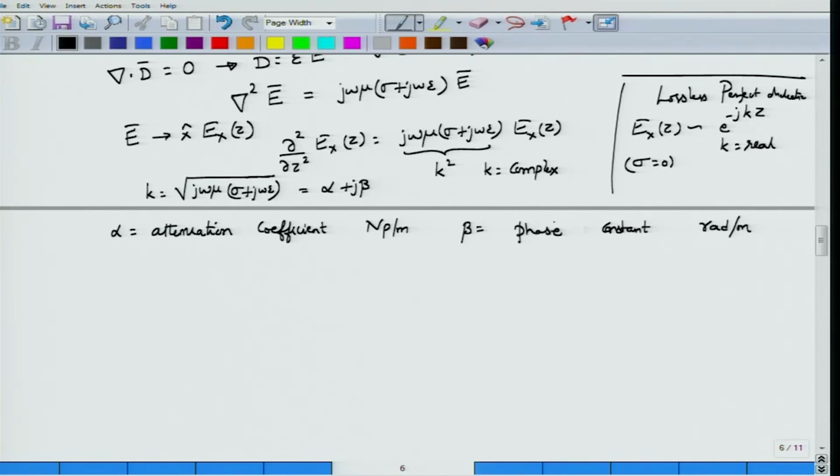So what is happening out there? We have an equation which looks very similar, the left hand side is exactly equal to that of a lossless wave propagation, but on the right hand side I have k square, which is actually a complex number, right. So k square is a complex number and k will be equal to alpha plus j beta. The solution of this equation would be that you have two waves, right, some Ex plus e to the power minus kz, because k is complex I cannot just write this as e power minus jkz, I have to write this as e power minus kz, plus there would be some backward propagating wave.